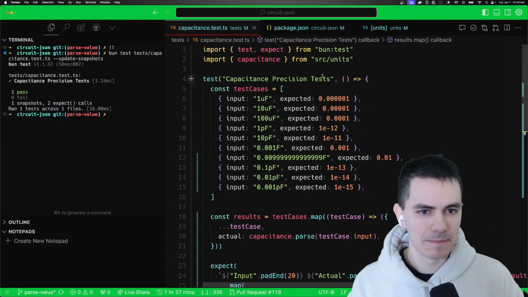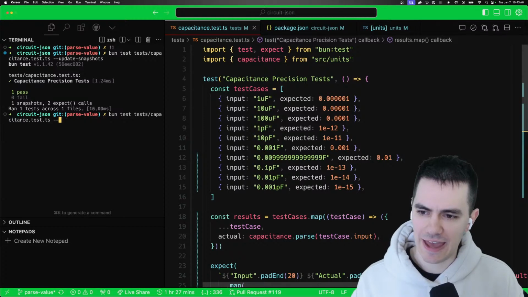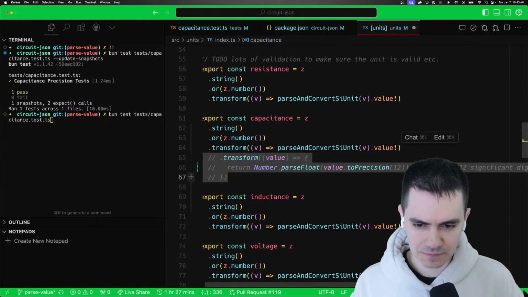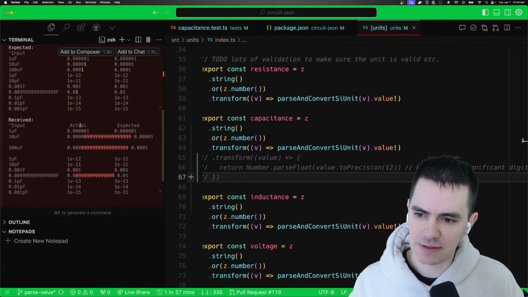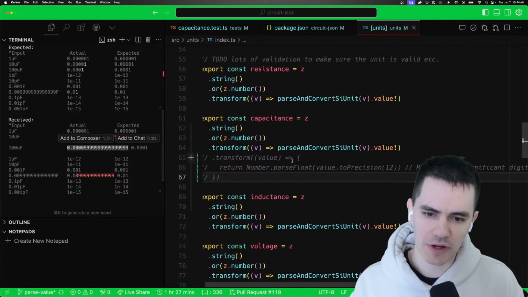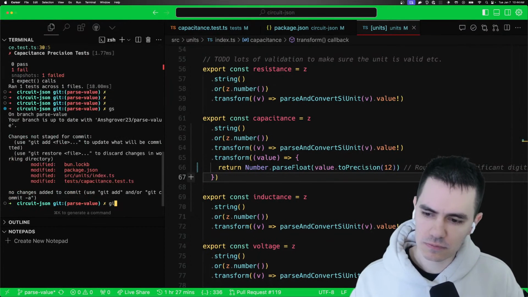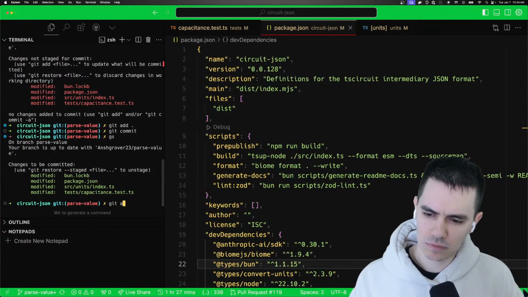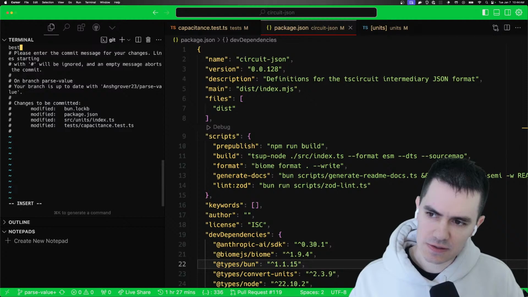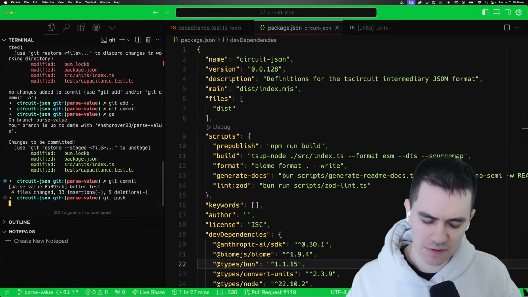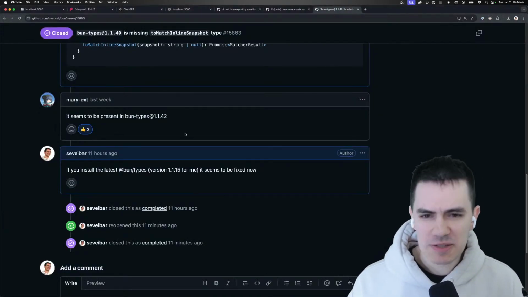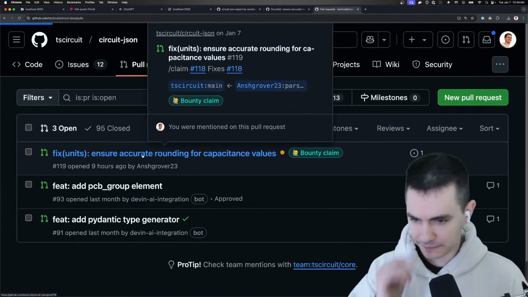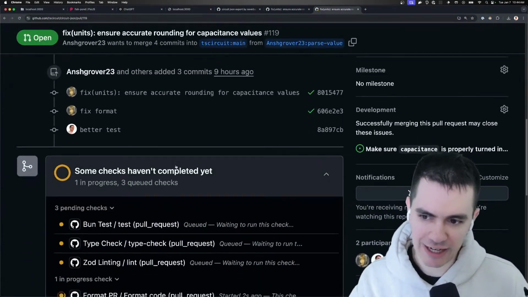All right. So now I'm gonna run the test without updating the snapshots, and we're gonna see what it was like before the fix. See if it changes. Yeah, and you can see it does change. So some values aren't working properly, and now they do. Better test. So I'm going to push that up to Ansh's PR, and then we can approve. Good job. Yeah, that really bothered me when I started seeing all these 0.9999s everywhere.